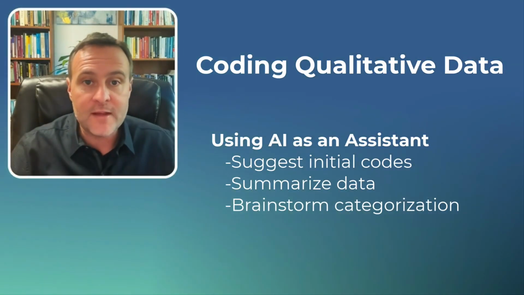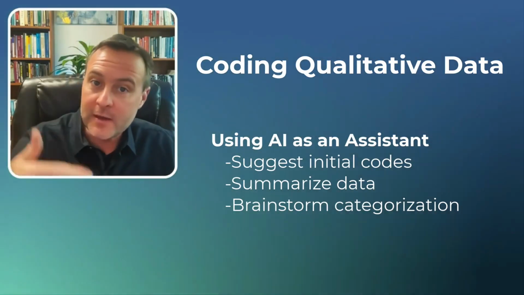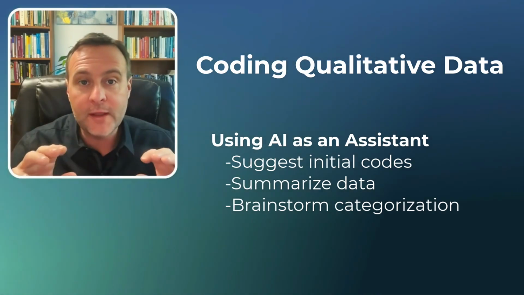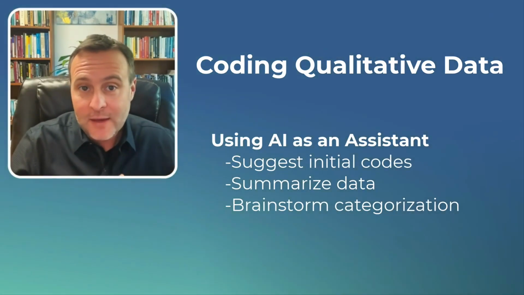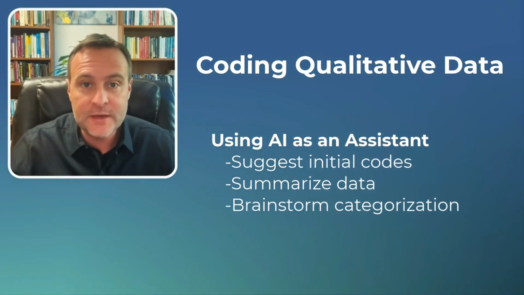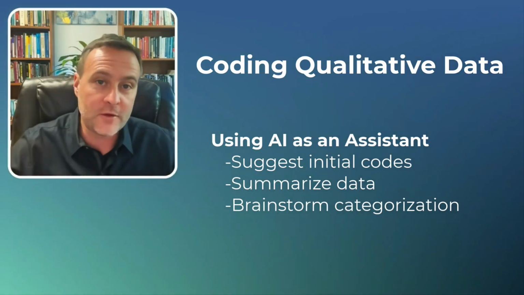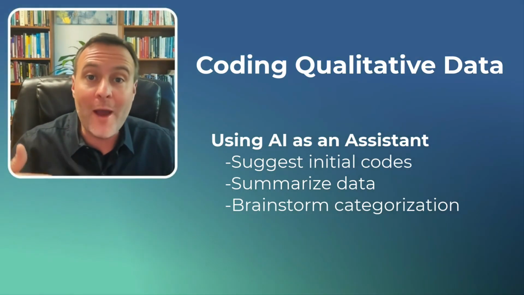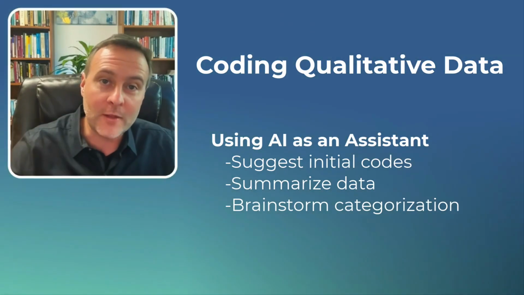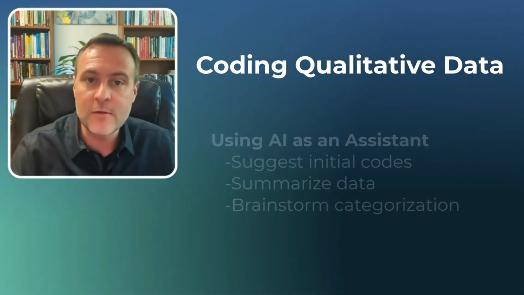But the main thing I would emphasize is that it cannot replace human interpretation and depth of knowing your transcripts, reading through them over and over again, being aware of what your respondents are saying. Ultimately, I think AI is a great assistant in speeding up or helping streamline or brainstorming in some of the phases of the process. But don't try to use AI to do all of the coding. Don't just upload all your transcripts and ask it what the dominant themes are without having put some reflection yourself into reading through them and coding them and organizing them into themes. Use it as a brainstorming tool. Use it to give you ideas. Use it as an assistant.